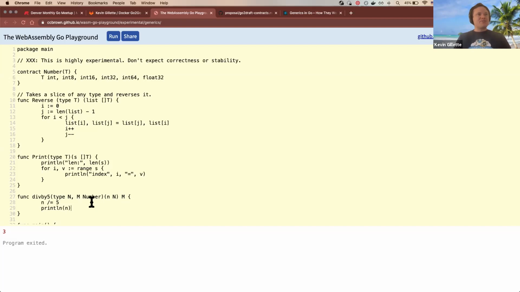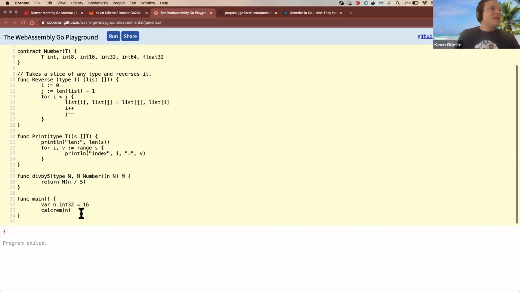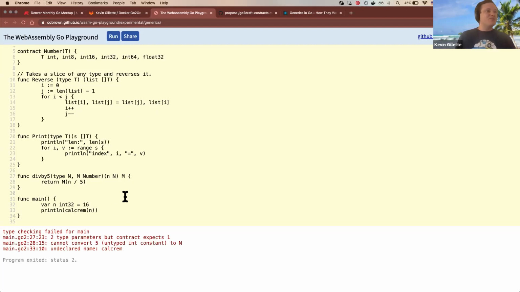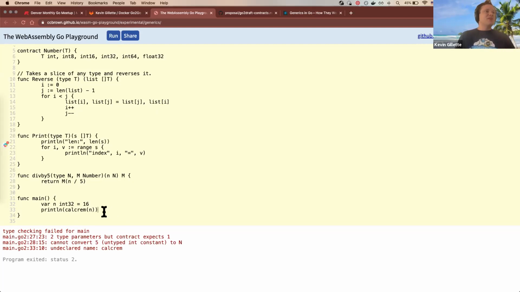But also, I suspect it's going to ask us to create a new contract. If not, we're lucky. What I have in mind for this is we're essentially just saying divide by 5 and then convert to whatever m type that you want. But if we just did it like this, there's not nearly enough information for the compiler to do what it needs to do. We're telling it one of those parameters is an int32, but it has no idea what the second parameter is.